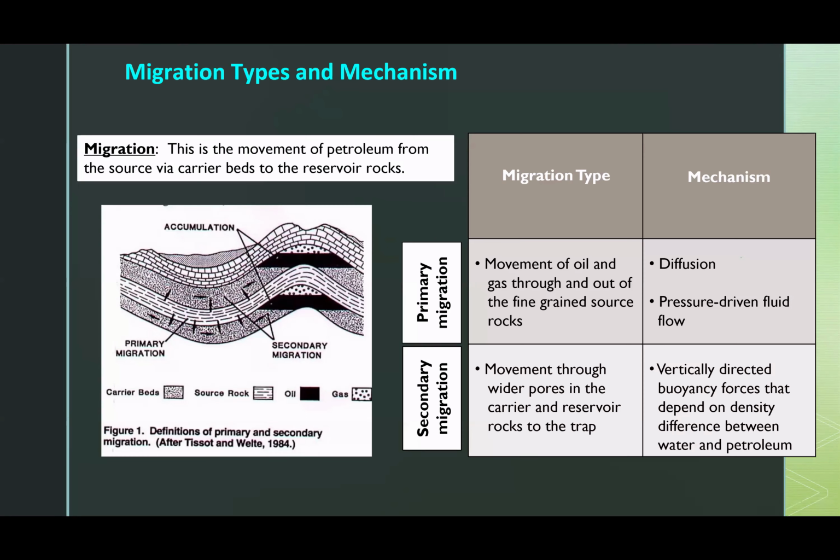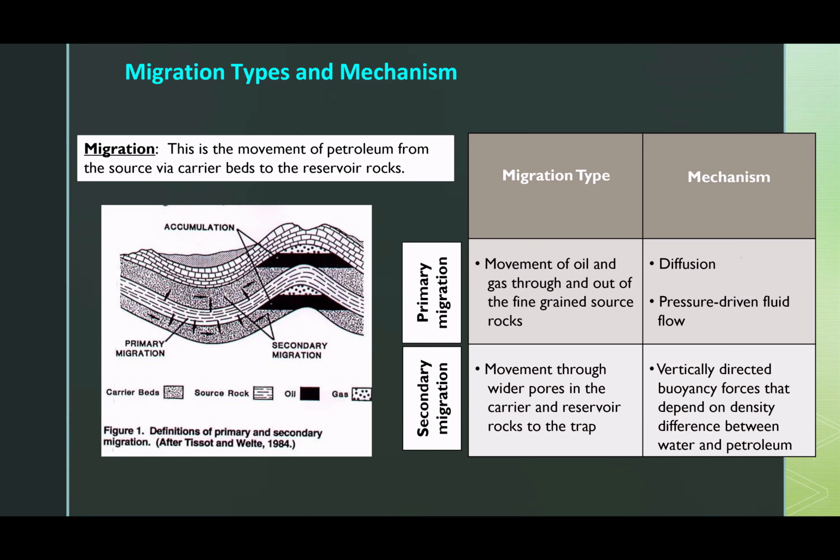I haven't spoken about the origin generation. Of course, whatever is generated has to move to somewhere where we want it to be, right? So that brings us to the topic of migration. Migration really is every process that involves the movement of what was formed as oil or gas from one location, which is called the source, to another location, which we call the reservoir. So from source to reservoir, whatever happens moving from one to the other is called migration.